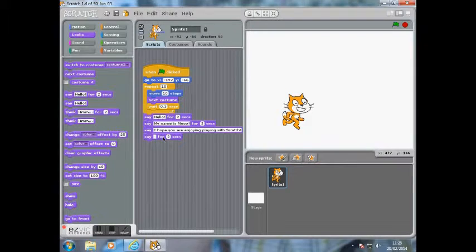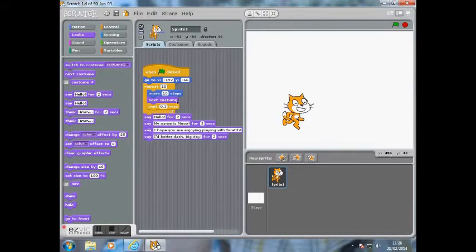What we want him to do after he's said something is run off the other end of the screen. So what we're going to say is, I'd better dash, big day. After he said that, we're going to run.